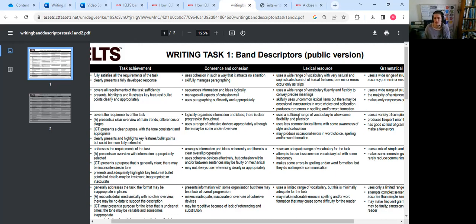Uses some less common lexical items with some awareness of style and collocation. So you've become a little bit more aware of how to use some idioms and collocations, but there's always room for improvement. And then here, may produce occasional errors in word choice, spelling, or word formation. So this means that you still make some mistakes, but definitely a lot less than someone who's at band 6.